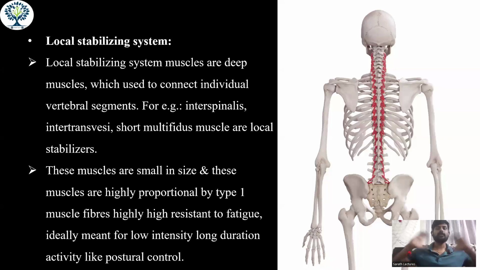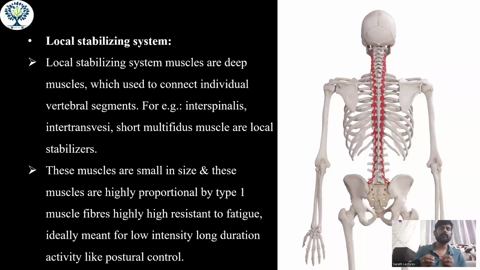Thereby the outer global muscles, that is the erector spinae or the latissimus dorsi, are able to produce proper function on the spine. Thereby the integrity or congruence of the spine won't get spoiled. If the multifidus muscle is not there, what will happen? There will be more shear force, so every force will go on the ligaments of the vertebra. The ligament will get laxity over a period of time. Then you will get instability.